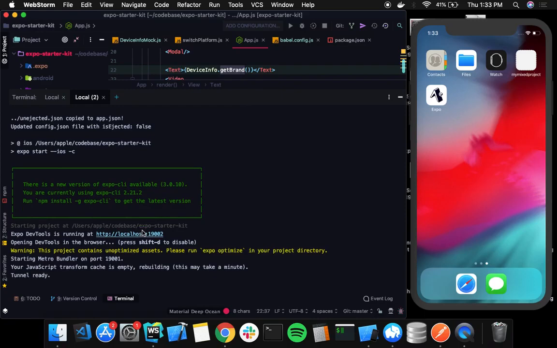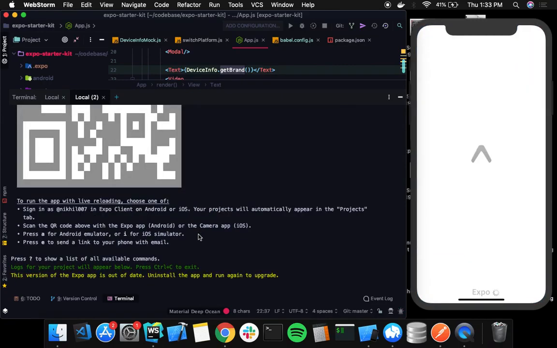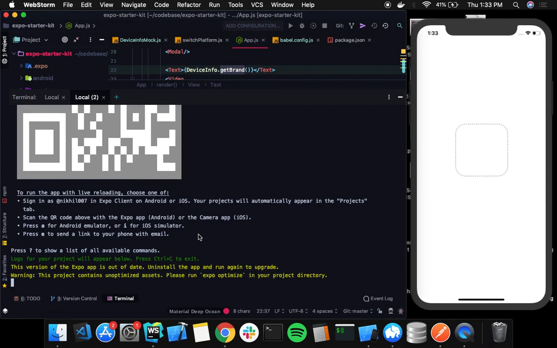Okay. So meanwhile this app is loading, let me just quickly discuss what I said in the previous video. In my previous video, I discussed what was the need of ejecting our apps and what this module does for us. I also discussed some set of commands which you can find in my video, which were about how you can set up your environment and how you can get up and running really fast.